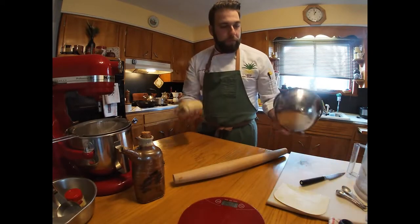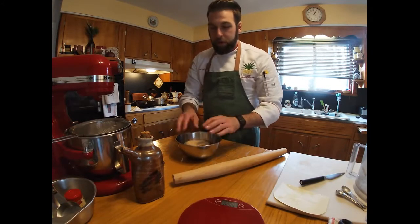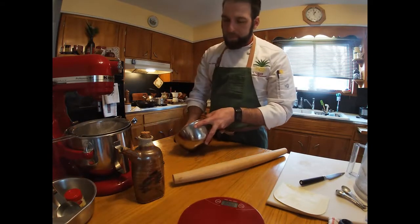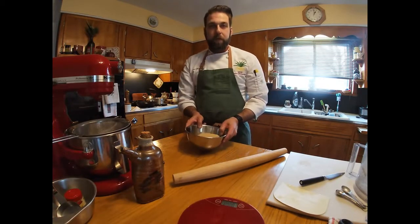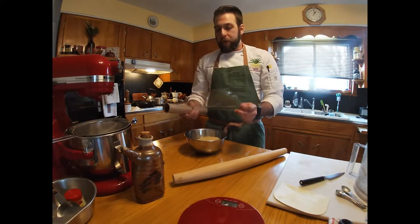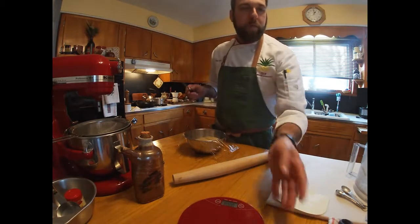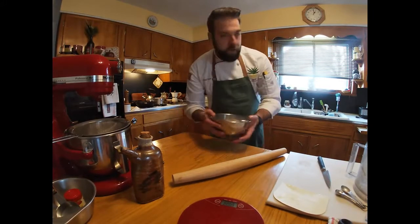Now, just like bread, it needs to ferment and let that yeast go to work. So we're going to put this in a bowl. It's already nice and oiled on the outside. It's probably not going to stick. You can let it sit at room temperature if you don't want to wait a whole day or 8 hours. Or you can let it sit and do a cold rise in your fridge, just like I did with my bread dough. It helps it develop more flavor, better texture.